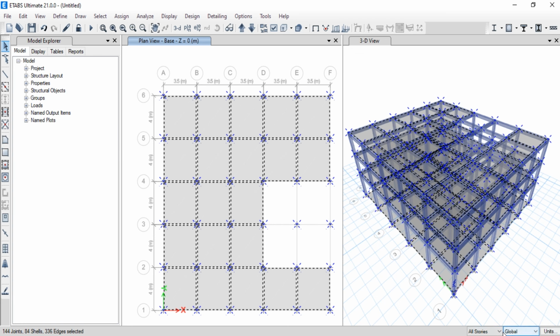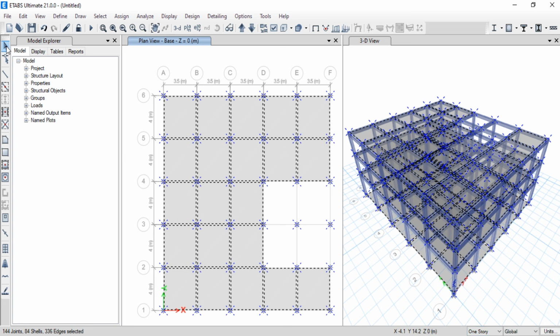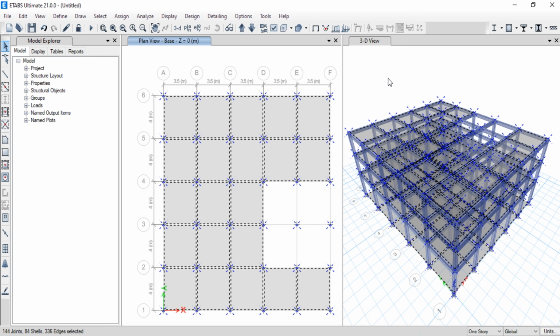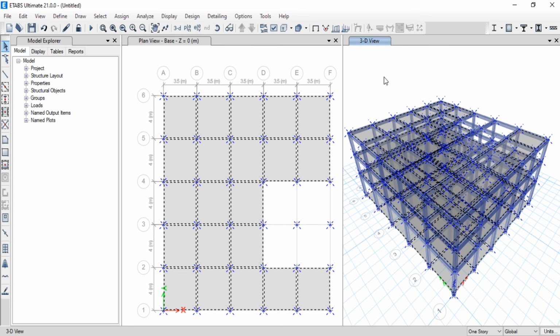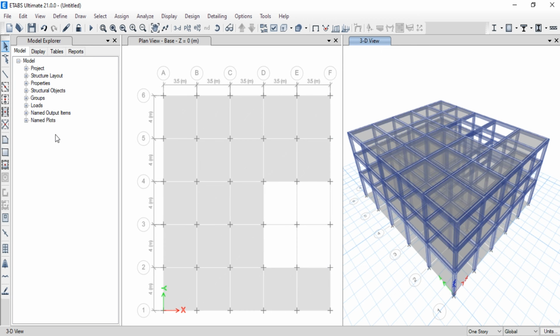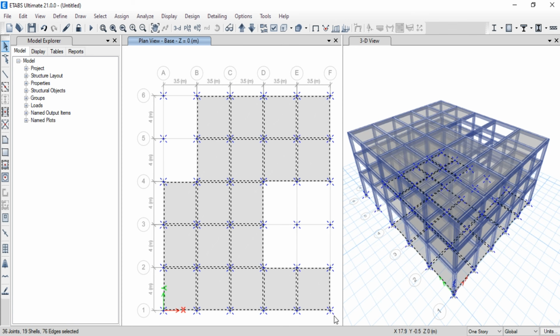I can come here to set to one story, and move to skip selection. And you can select all the slabs at the bottom and delete them.